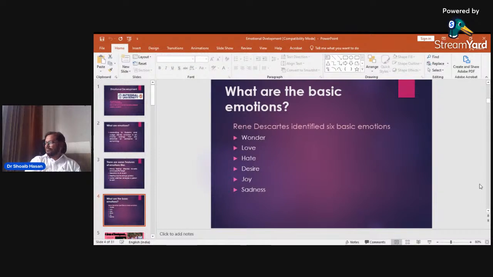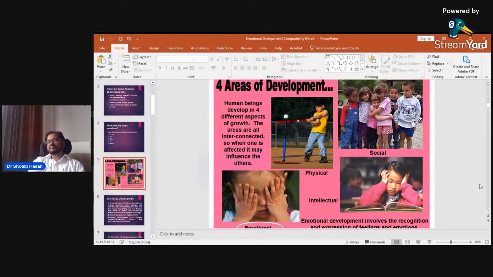There are some basic emotions. Rene Descartes identified six basic emotions: wonder, love, hate, desire, joy, and sadness. There are four areas of development because human beings develop in four different aspects of growth.